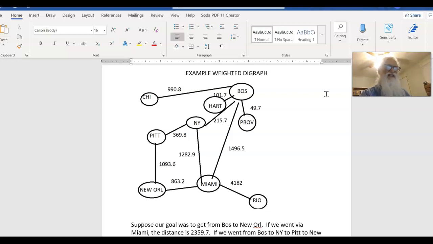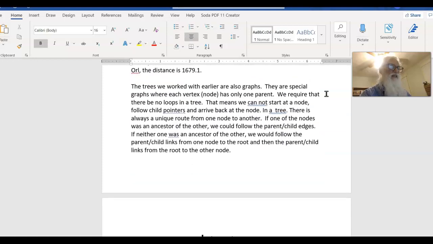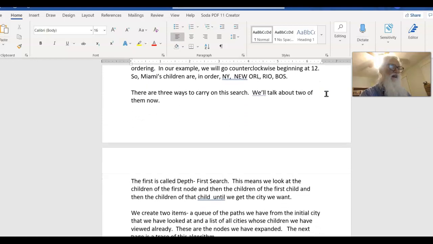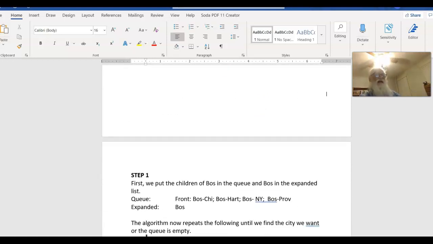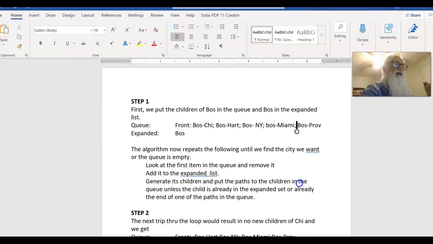I'm starting in Boston. That means I have as children Chicago, Hartford, New York, Miami, and Providence - five children. I took those five children and I put them in a queue. I left out Miami initially - I've done that several times now, leaving out Miami. Now the algorithm says start with the first city that you go to, the end of the first path here - Chicago. Generate its children. Make all the paths that are possible, and put those paths back in here at the front of the queue. That way, we're going to the children of the Boston-Chicago path, not to the siblings.